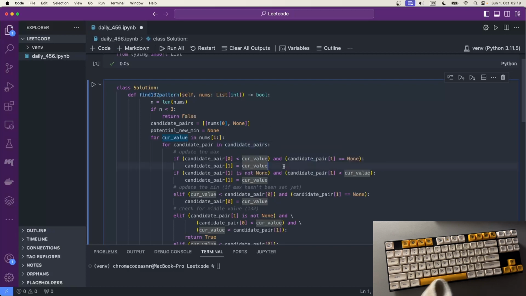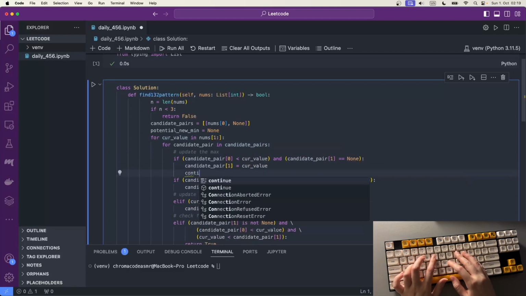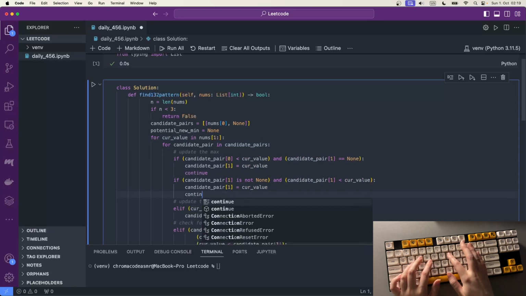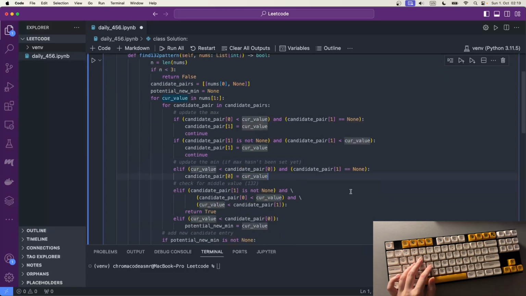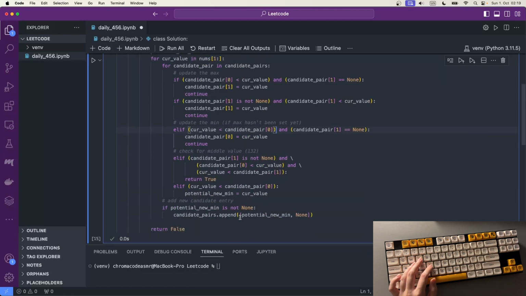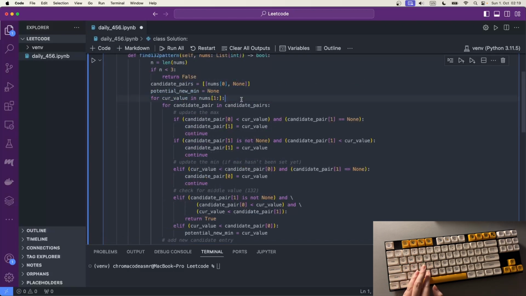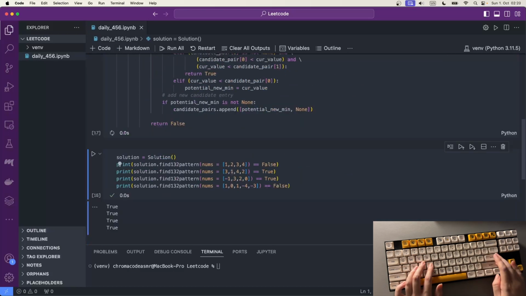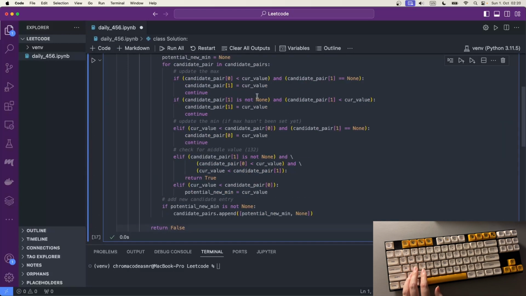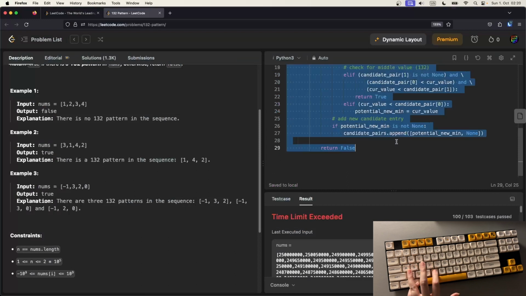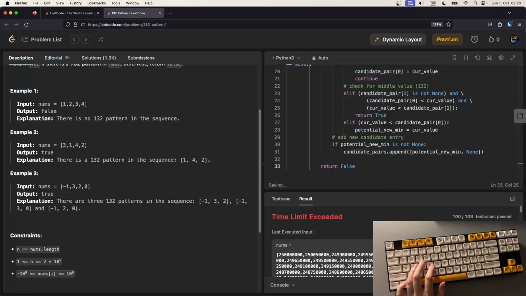I mean, we can just do this. We'll see. We also need to reset this for every new iteration. Maybe this was the issue. Let's try this. I'm not super confident we fixed it, but we might have.